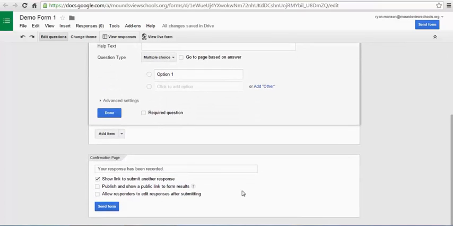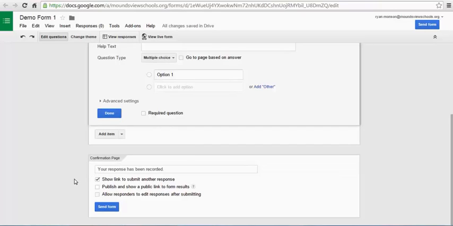And then at the bottom, there's a couple of additional things as well. The first one is this sentence that says your response has been recorded. When a form is completed and submitted, there's always a statement at the end, and you can edit that statement. A couple of things that teachers have done to edit this statement is they've put the answers on here so that the students can then know what the answers were for the questions. Another thing that teachers can do is they can give an assignment down here. So once you're finished completing this form, I want you to do this task. Go to this web page and fill out this information, or go to your classroom page and do something.